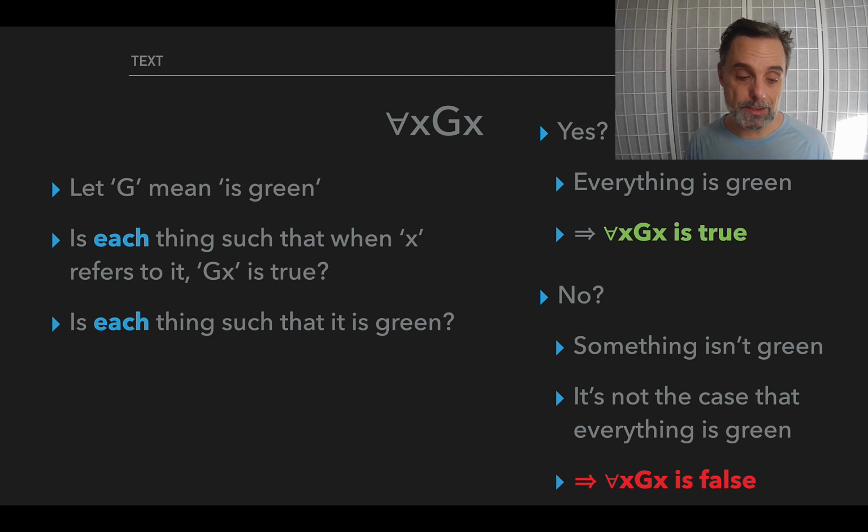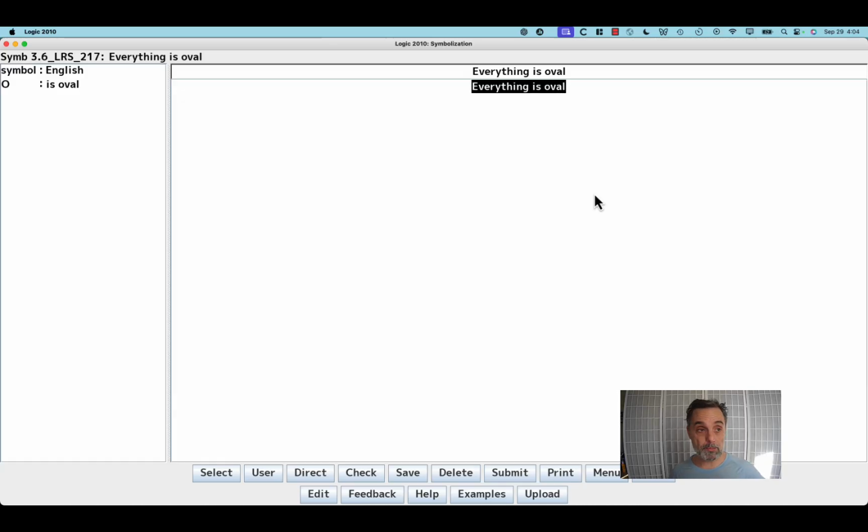So let's look at some examples of straightforward symbolizations with the quantifier in the symbolization module. Let's suppose we wanted to symbolize "everything is oval." Over in the scheme, the scheme would tell us what predicate letter we are using to symbolize "is oval," and we have the convenient letter O. No variables over there, and variables will never show up over there. We could have names, but we don't need any for this symbolization. So we just have the one predicate letter telling us how we're going to symbolize "is oval."